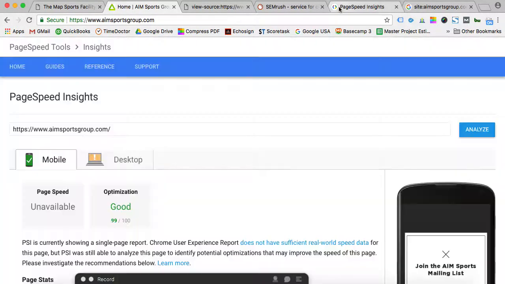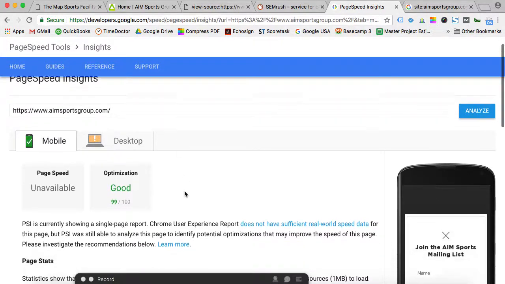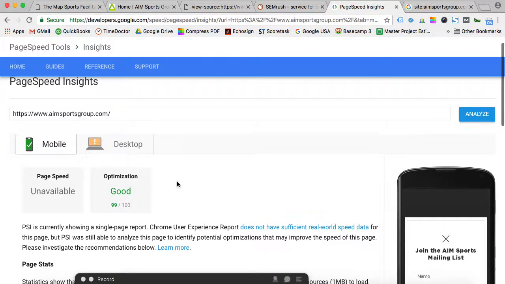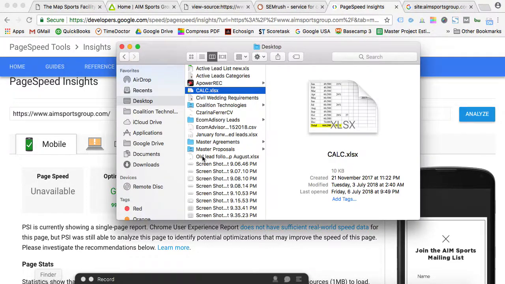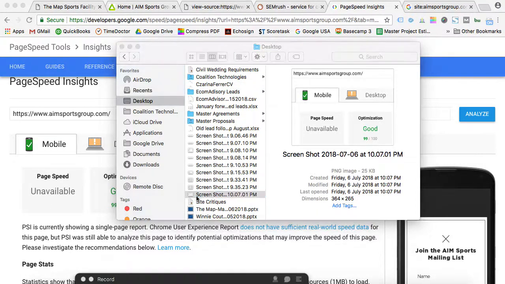So probably I will just use this one because it is more optimized, 99% good. But I will edit out page speed because it's unavailable.